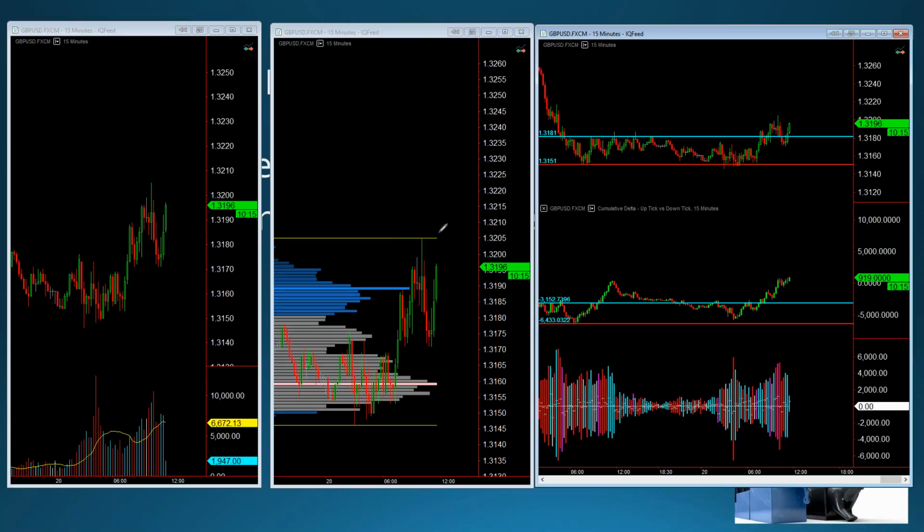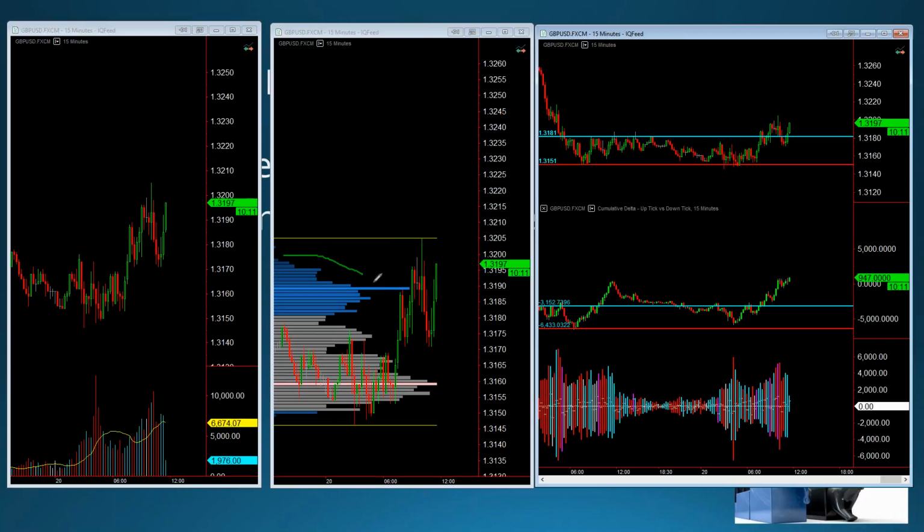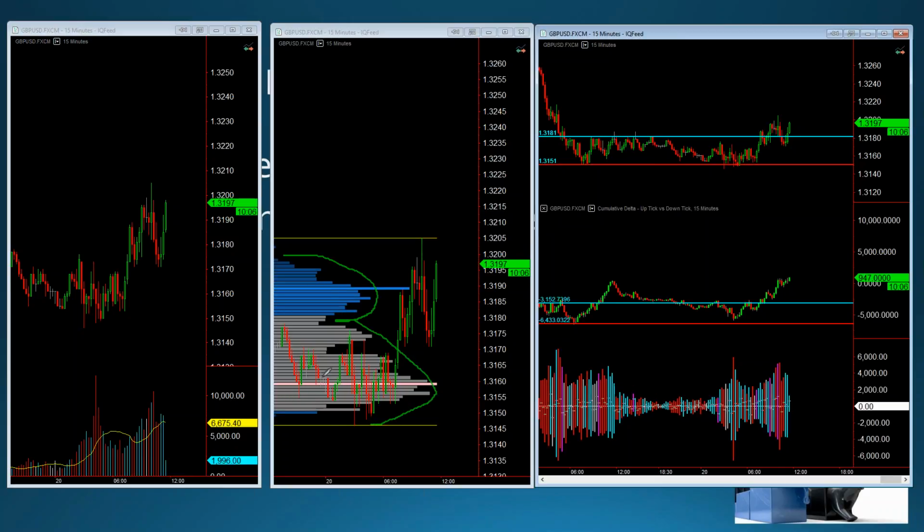Now, this one is actually giving you the volume profile. The horizontal lines represent the volume at each of these levels. So this one to me is complicated and a little bit more than what I need. I have to do a lot more analysis on this versus the cumulative delta, which is why I like the cumulative delta more.